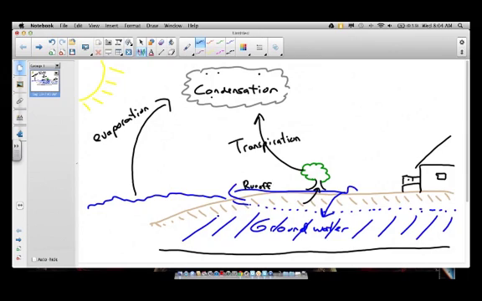One key thing that we as humans do, especially in this area of central Indiana, is we draw our water from these underground aquifers, from groundwater. We pump it up through wells. A well is very simply a hole in the ground that goes to that saturated part of the soil. Early on, to dig wells, you would just have a group of individuals who would dig a hole until it was waist deep or shoulder deep in water. You stone that well in, and then you drop a bucket in it. Our wells today are a little bit more sophisticated. They'll use pumps, and they'll pump that water up.